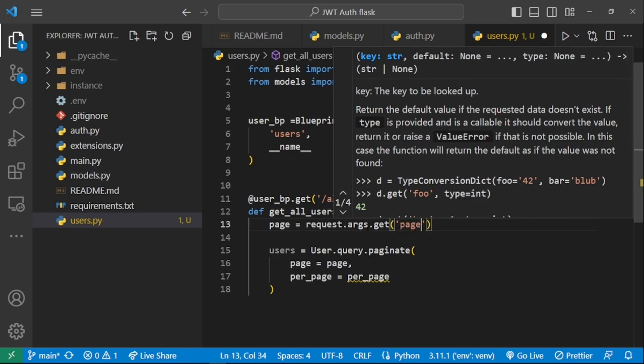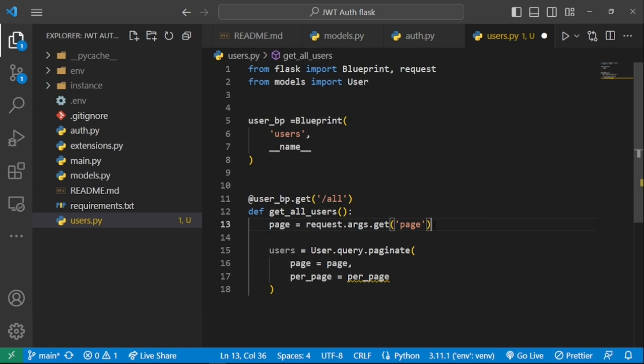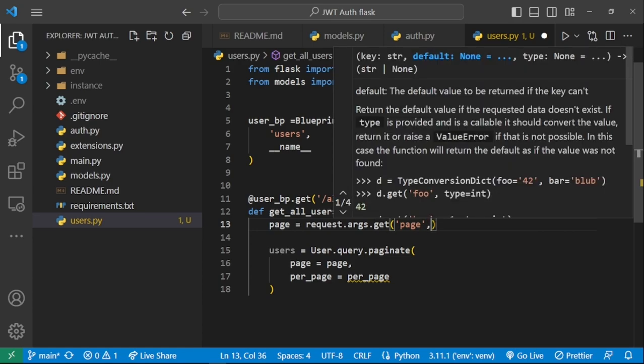Now, the beauty about using that .get method on dictionaries is that it allows you to get a value using a key, but in case that does not exist, you can also go ahead and provide a default. Just in case we have not provided a page, we shall have to provide a default page. So in this case, I'll just come right in here and add one more argument, so that's going to be our default, and in this case we shall say that our default is going to be equal to 1.